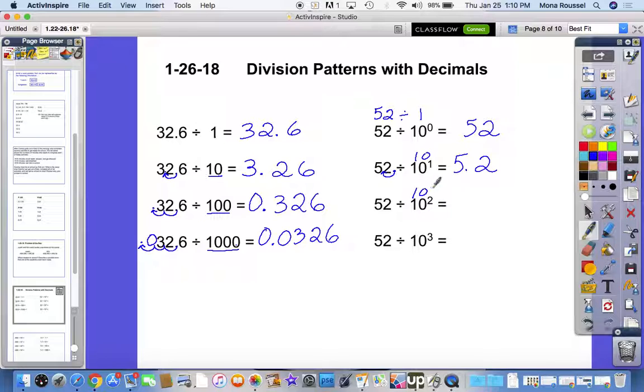10 to the power of 2 represents 100. That would represent 2 place value columns. So we take that decimal, which again will start behind 52, move it 2 times to the left. It now ends up in front of the 5. So our answer would be 52 hundredths. Since 10 to the power of 3 represents 1,000, that's 3 place value columns represented. So we're going to move the decimal 3 times to the left. Again, we have an empty spot, so we're going to use a 0 as a placeholder there, and the decimal would go in front of that 0. So the final quotient would be 52 thousandths.